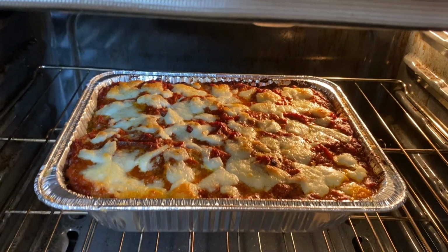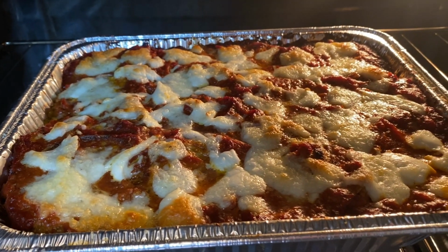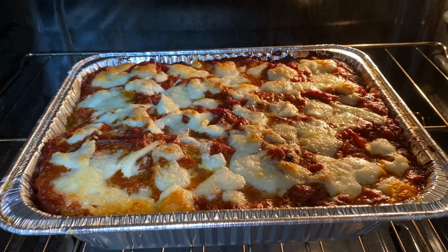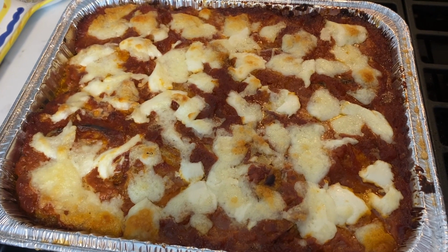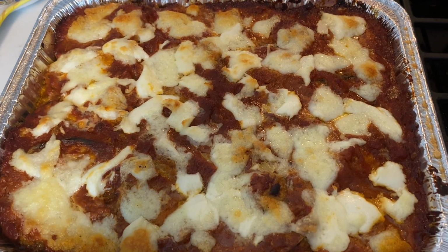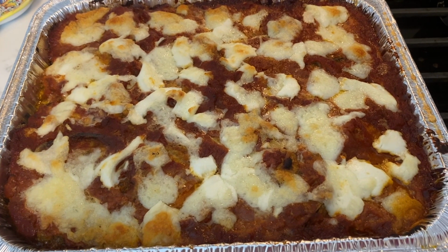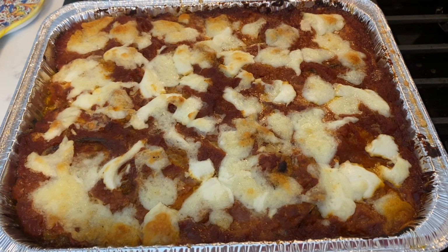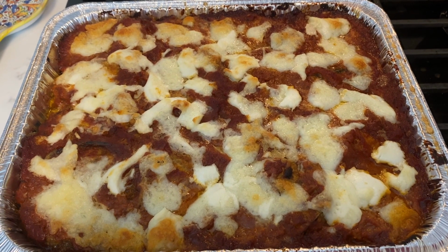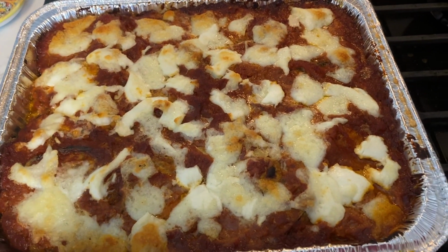Okay, so it's been 30 minutes that it's been cooking at 400 degrees. As you can see, it's nicely brown, which means it's ready to come out. It's delish. You don't want to cook it too much, but at the same time you don't want to cook it too little. So right when it started to brown, I took it out of the oven and I would let it sit a good 30 minutes at least, just so that all the flavors can come together and it can cool down and solidify.